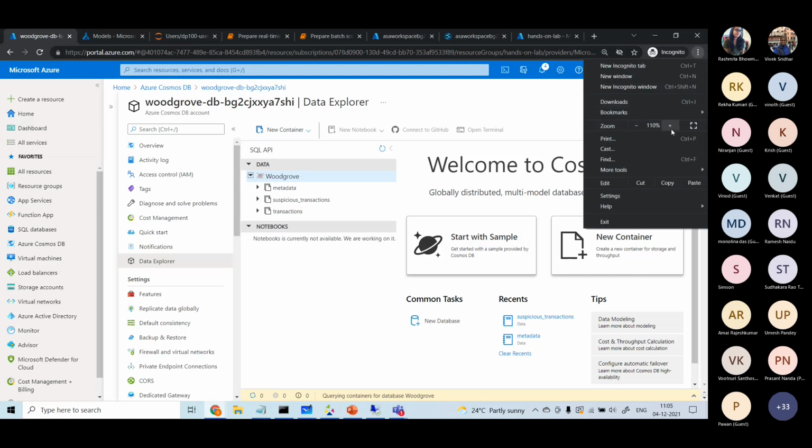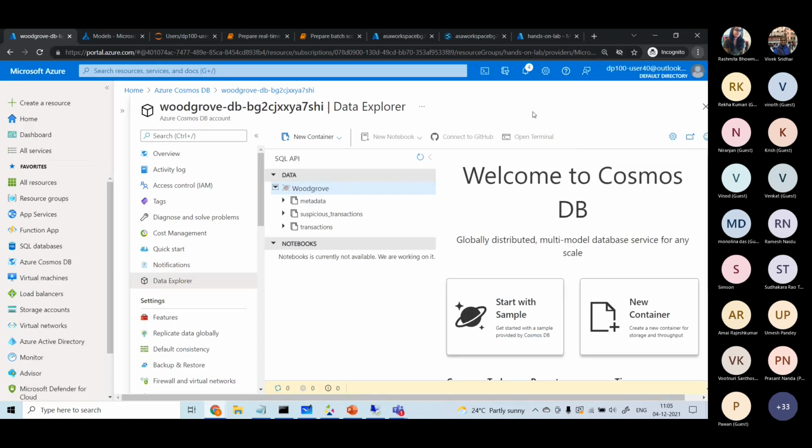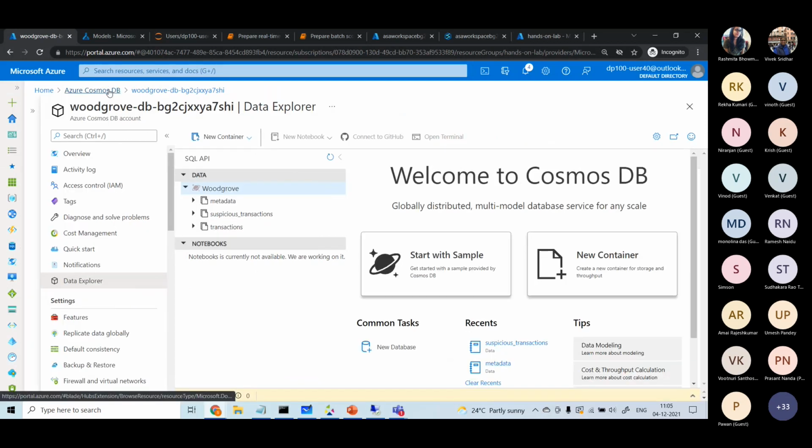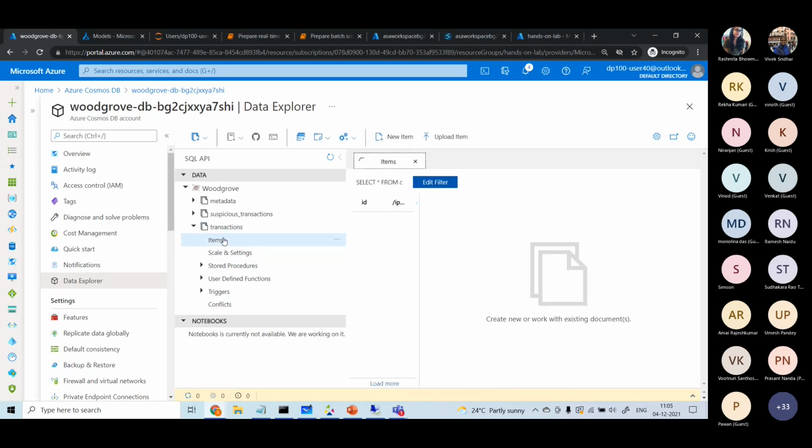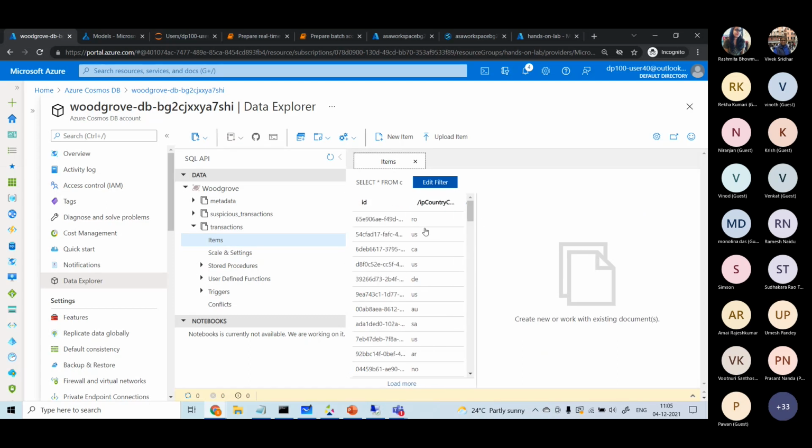So Cosmos database is a semi-structured database. It doesn't have tables like relational databases. We have the container concept here. So you see this one, check this one, the transaction one. This is where the data is getting streamed right now. I'll show you that in 1 second. You see this transaction. I'll click on the items over here. So the rows in a relational database now become items in a semi-structured database.